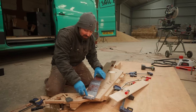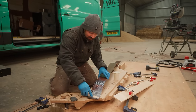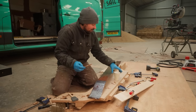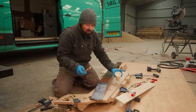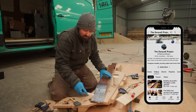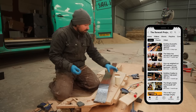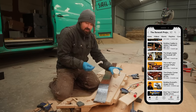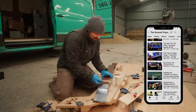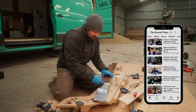If you do want to know more about cool ways to laminate up, be it fiberglass or just what materials to use where, I think a really good guy to have a look at in the marine world, or even in the van world, if that's your thing, is a guy called Matt from the Duracell project. He's been rebuilding this really cool Open 60 race boat that was originally called Duracell, hence the name of his channel. And he's doing it in such a cool way because he's basically rebuilding it for cruising it. Another boat builder, really switched on guy, a lot of good knowledge there.